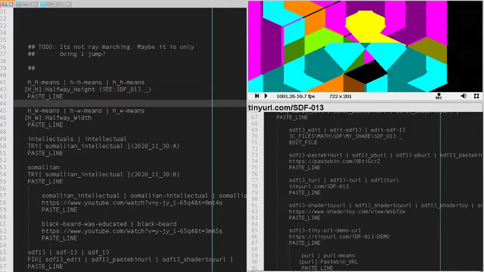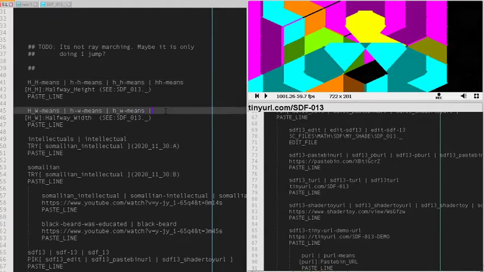Maybe a little reference for where we can find it. There we go. That'll just help us in the future, next time we see a variable like that. HH means and HW means.